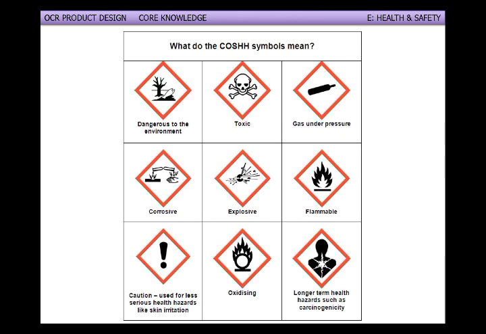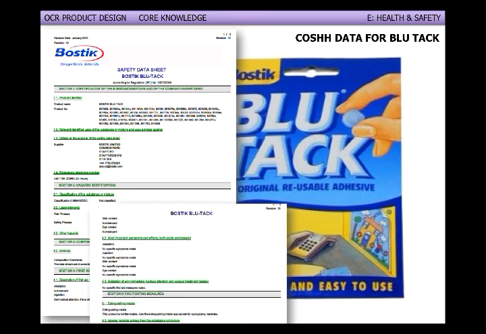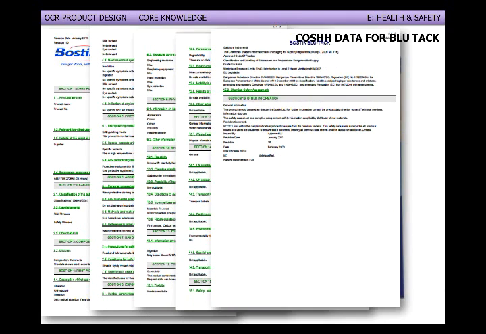There are some more symbols that you might find on containers of chemicals with some descriptions of why they're considered to be dangerous. The reason for this is that even something as simple as a piece of blue tack will have pages and pages of safety data to do with how you should store and keep it and what should happen if somebody sticks it on their skin or eats it. There are even more pages for more dangerous chemicals.